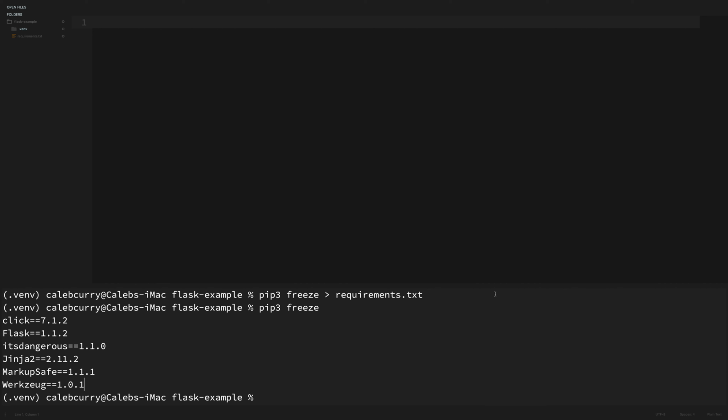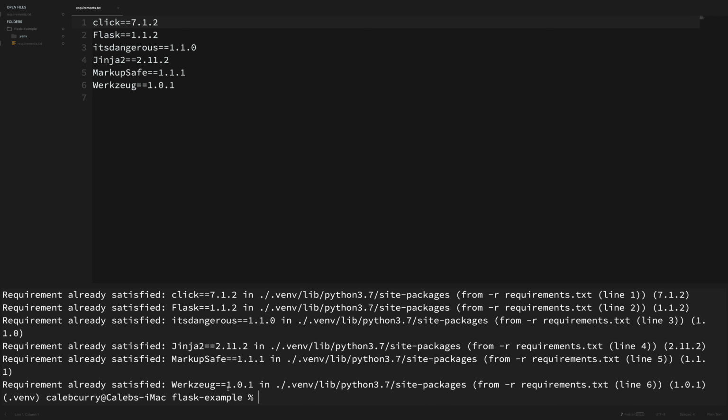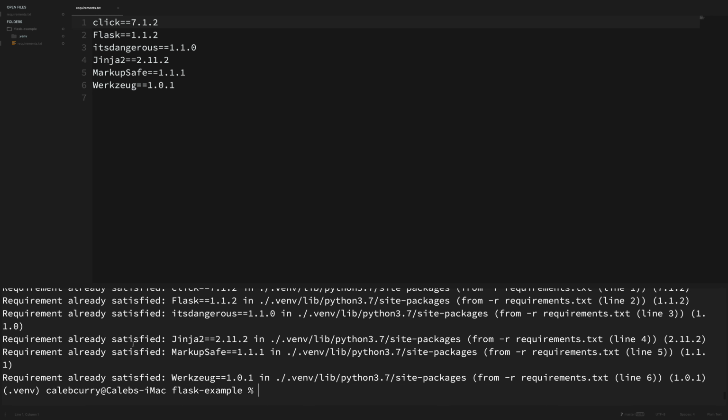Then we're just directing it to this requirements.txt file. If you open that requirements.txt file, this is what it's going to look like. That way, when someone downloads this project, they know exactly what they need to get. Then I believe when you need to download these later on, all you would need to do is say pip3 install -r requirements.txt and hit enter. And you can see that we already met all of those requirements, so we're good to go. But if for some reason you didn't have one of those, it would install it for you.